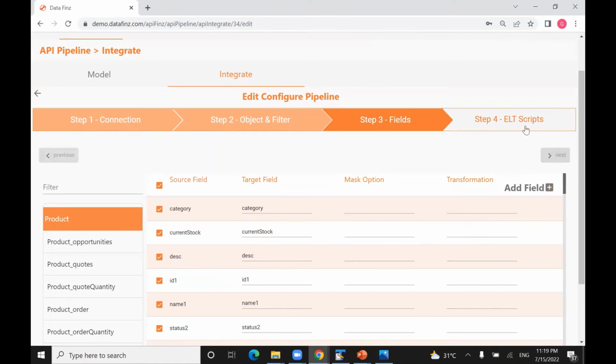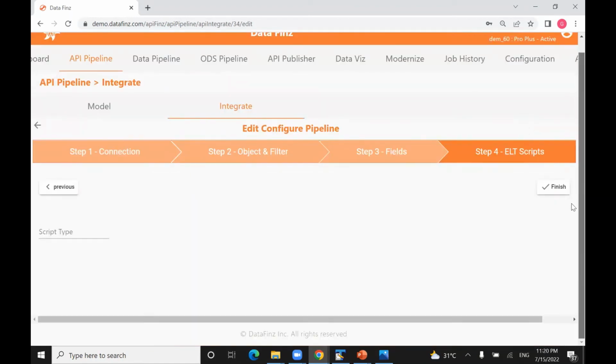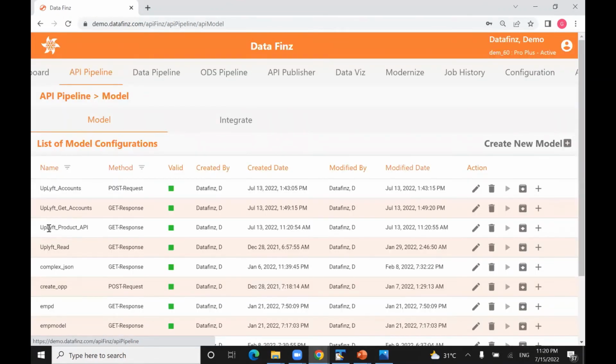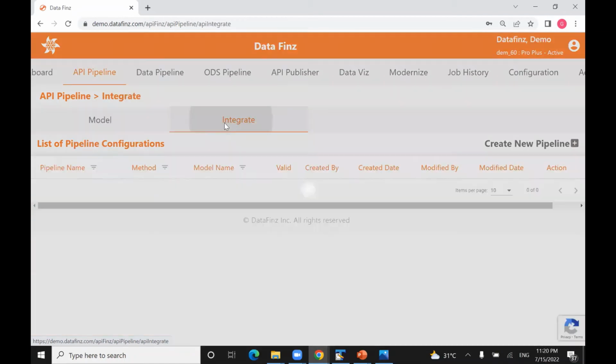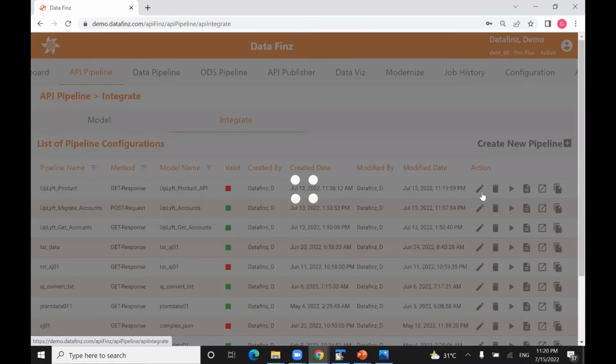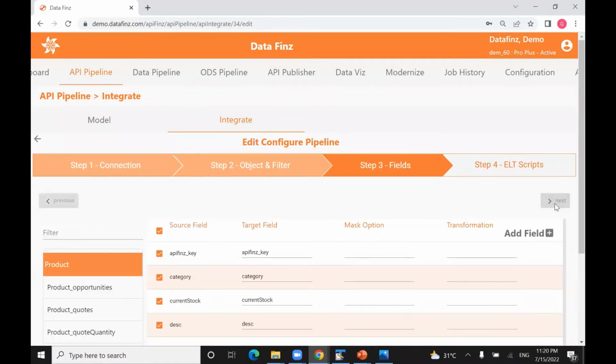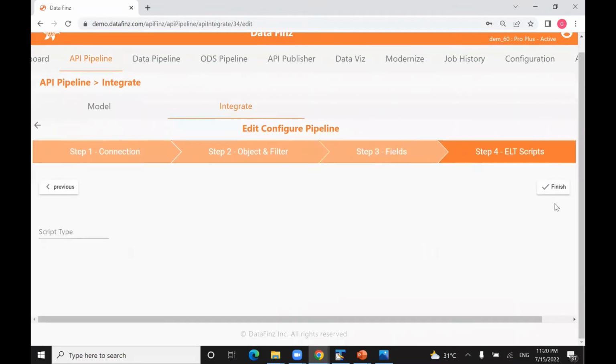And the last step is pre or post process. If we need to create any data lakes by having some other SQLs or stored proc, if we need to execute it, I can make use of pre-processing step here and pass the information, right? So that's it, I'm done. Once this is completed, then our pipeline for the product is ready, right? So now I linked the entire thing, the REST API to a Snowflake, right?